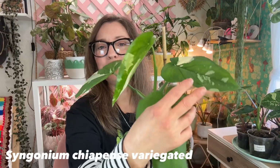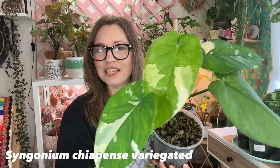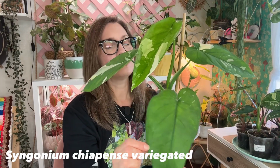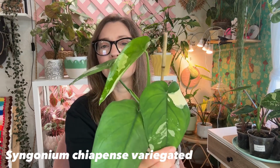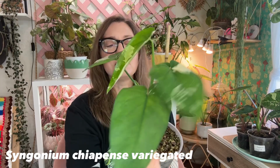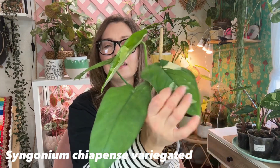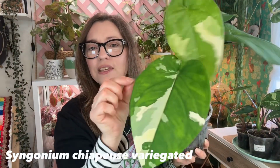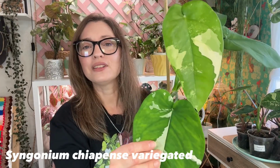Anyway, it's doing wonderfully. It has given me 2 or 3 new leaves, and I think this was the original leaf, and then maybe this one. It might have been, or maybe I ended up chopping one of the leaves off. I'm not sure, but this might be original or it might be new. This one for sure, these 2 here are definitely grown in my care.